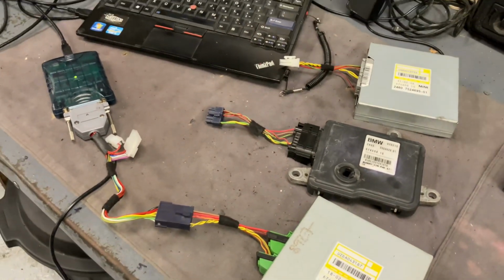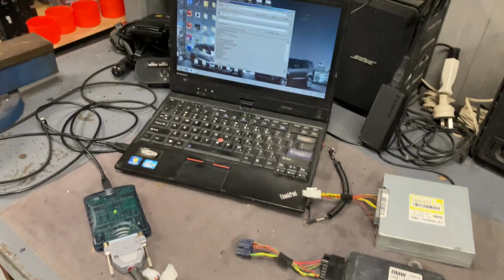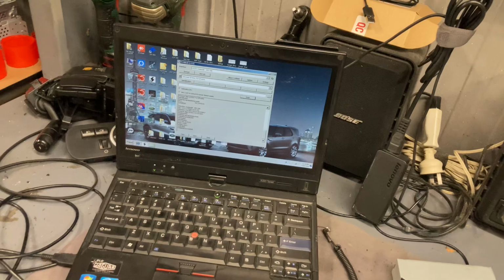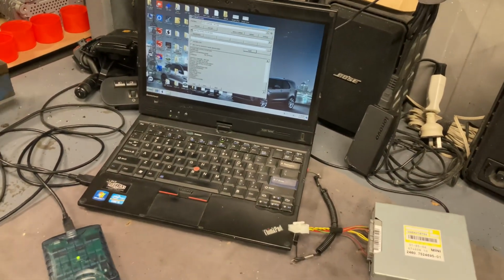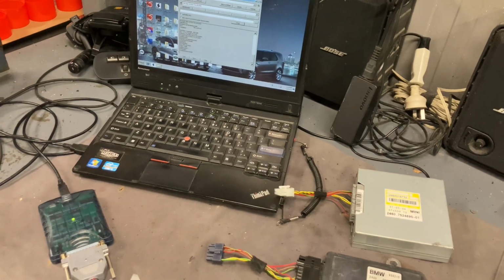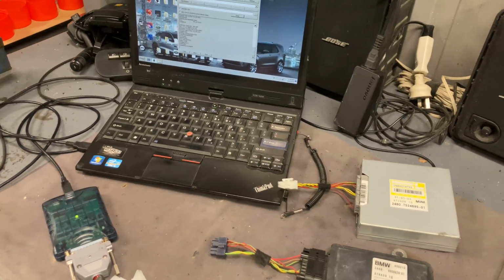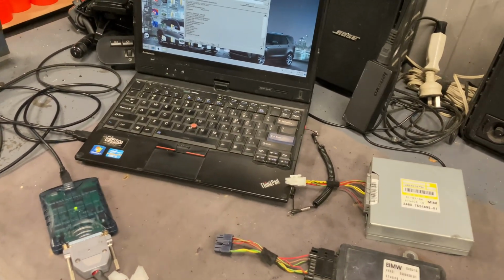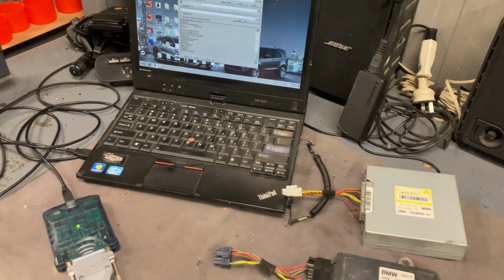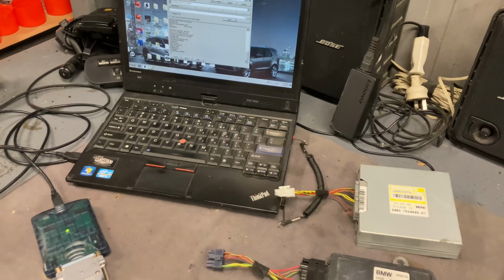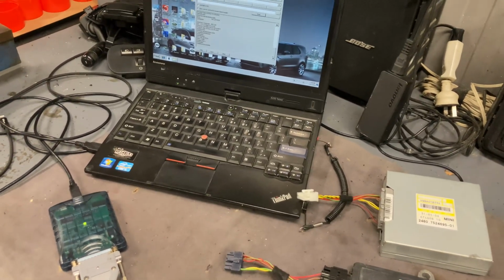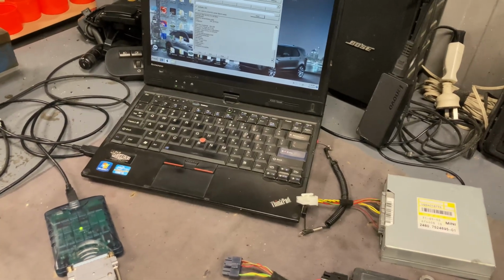It's been a while since we made a video about PCMFlash, so I wanted to do something for you tonight. Let's have a look at module 94. Module 94 is for the Aisin transmission control modules, Aisin from Japan, but these transmissions are in so many vehicles, more than you'd realize. Mini, Mazda, Ford, Land Rover, Volkswagen, you name it, they're everywhere.